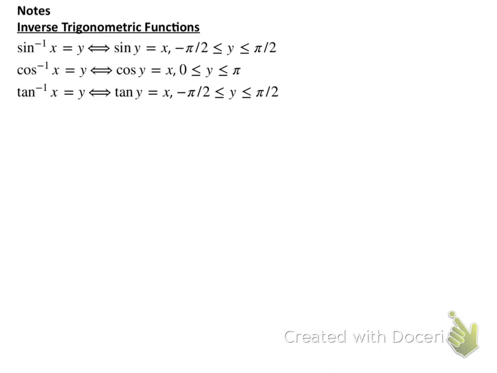First, let's review what inverse trigonometric functions are. So we define sine inverse of x to be the inverse function of sine. This is the sine function, which is not one-to-one. So we can't really define an inverse function of the whole sine. Instead, we choose a piece of the graph that is one-to-one. So instead of taking the whole thing, we take the red piece so that it's one-to-one. And this red piece is between negative pi over 2 and positive pi over 2.